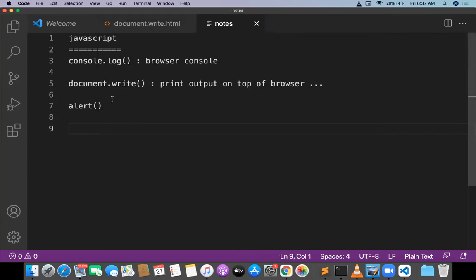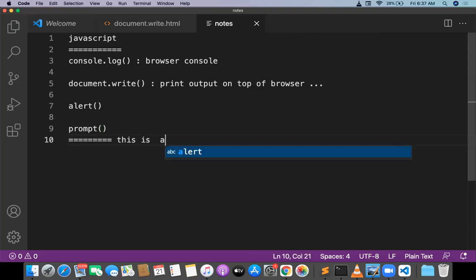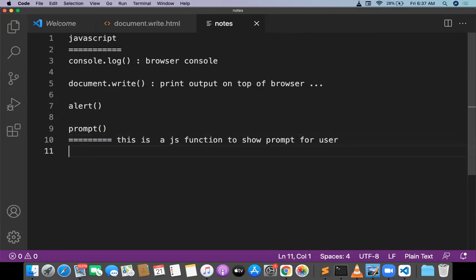Let's see the importance of the prompt method. Prompt is a JS function to show a prompt for the user. So how to write prompt?